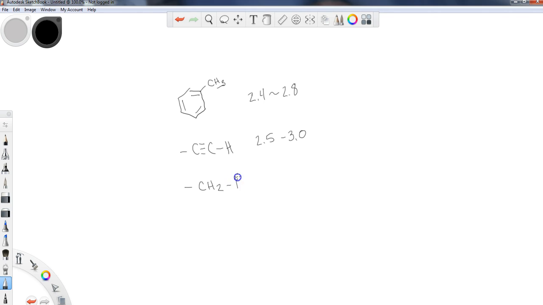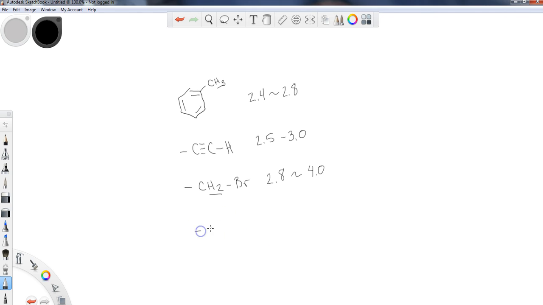All right, the next one we would talk about would be if I have these next to a halogen. So what about these guys if they're directly attached to a halogen? Well, halogens are pretty electron withdrawing. So now we're talking probably anywhere from the very high 2s, maybe a 2.8, all the way up to, I'd say, probably at least a 4.0. It depends on what you have. If you have a fluorine, you'll be on the higher end. If you've got an iodine, you'll probably be on the lower end, right?